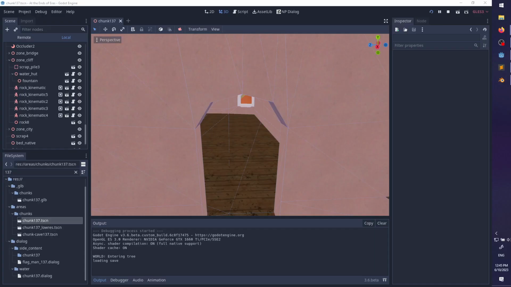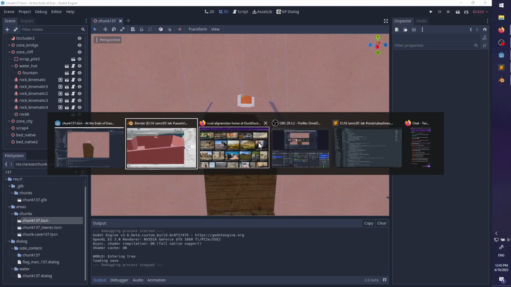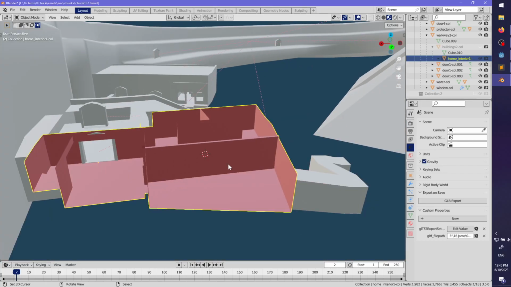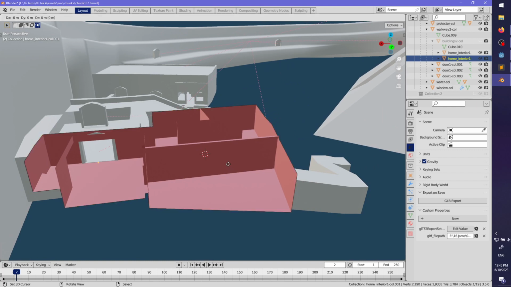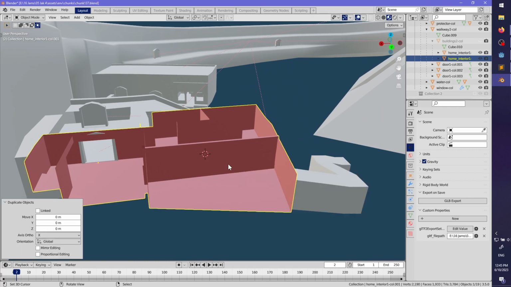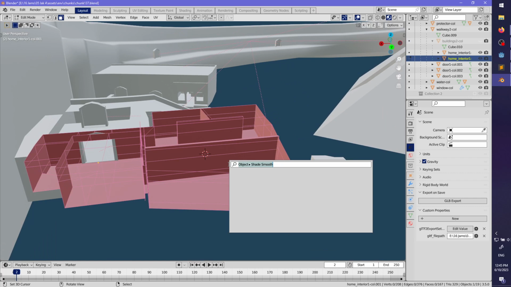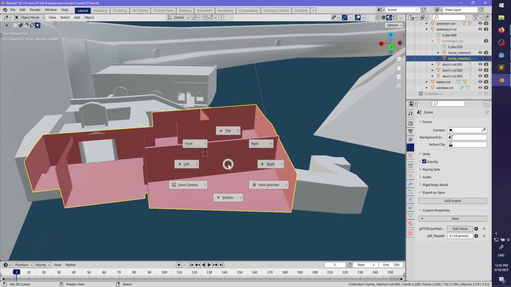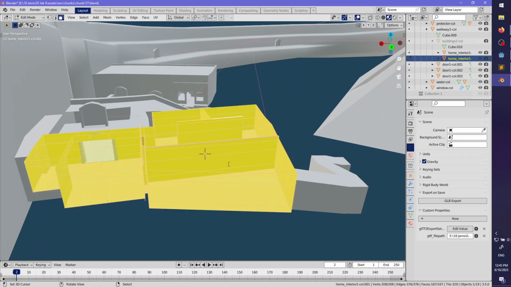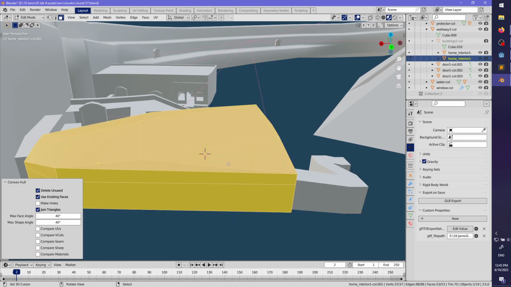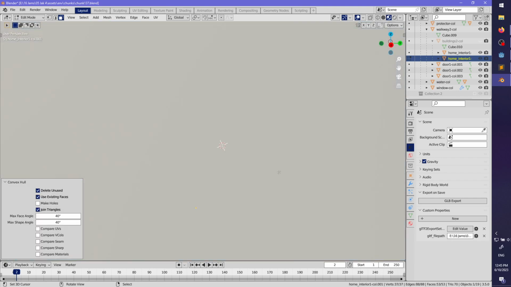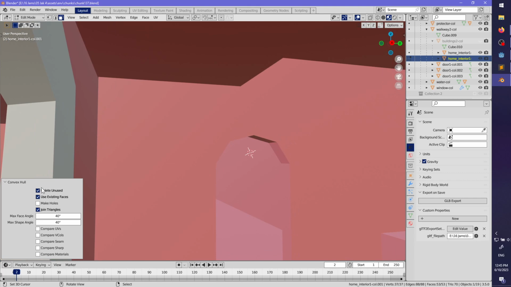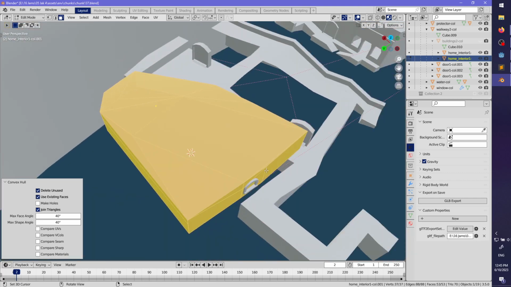And I'd like to have a convex hull. So I'm gonna just grab this. B. There we go.